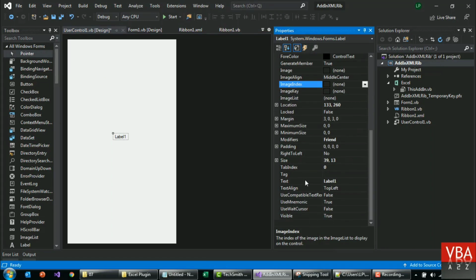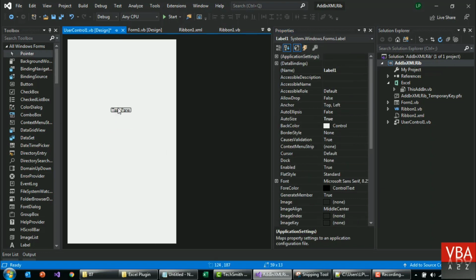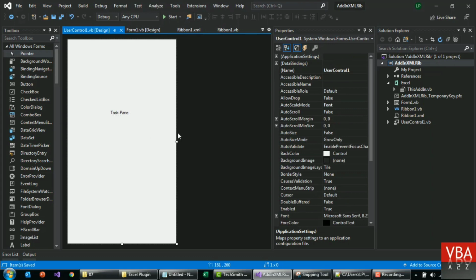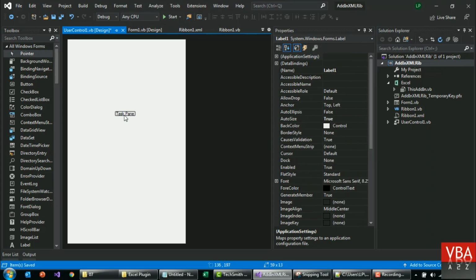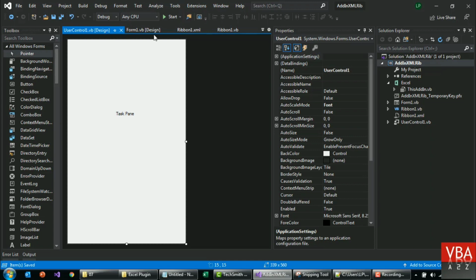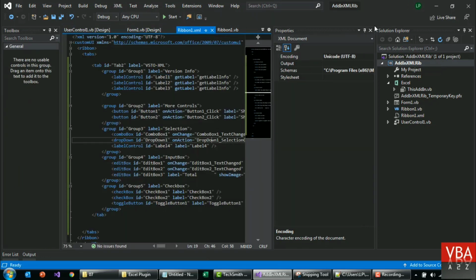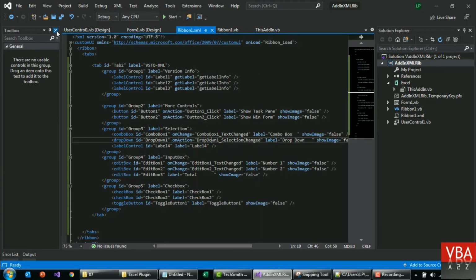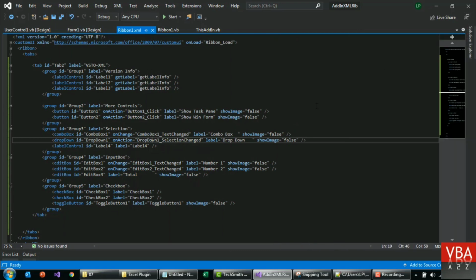Text or label. Okay, and now going back to our XML, let's close all this.